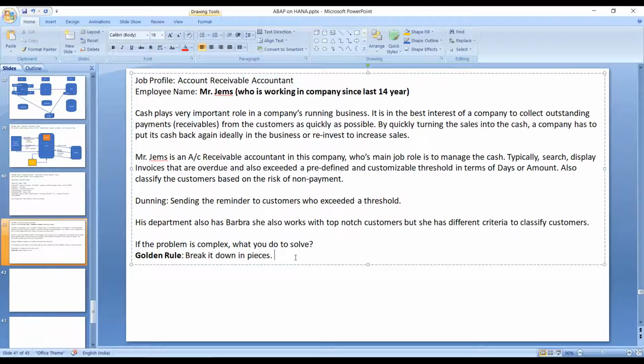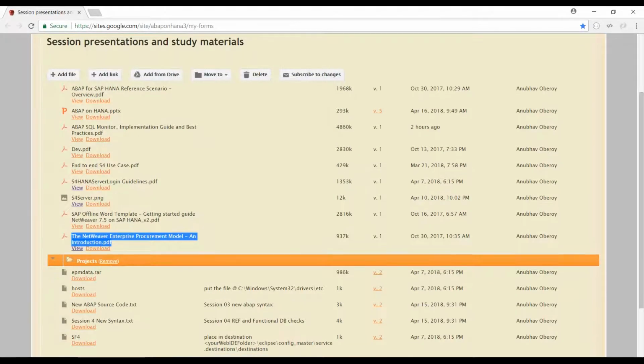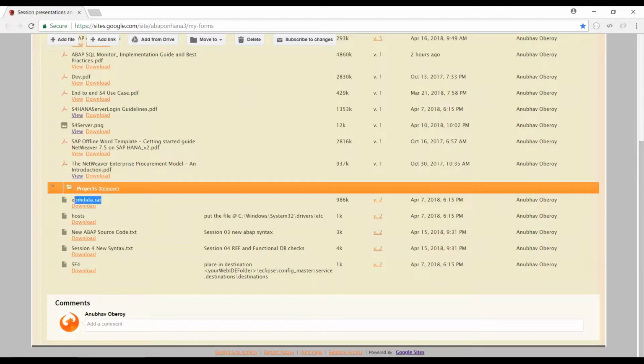However, in your company, coming to the point, if you don't have data in these database tables, what do you do? I have a solution for you. In our training blog, I have also uploaded EPM data RAR. This EPM data RAR has all the data in Excel sheets, and a gift from my side, an ABAP report, which will upload all these Excel sheets to your actual EPM data models.